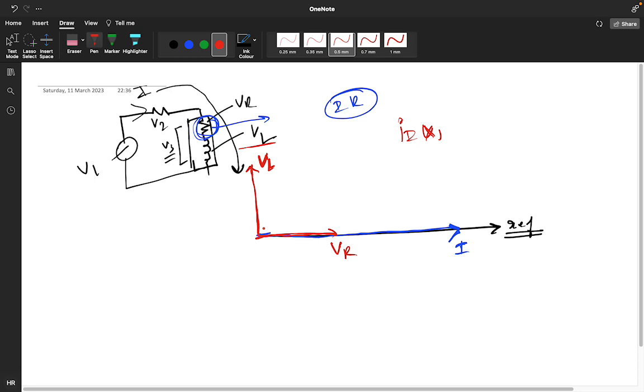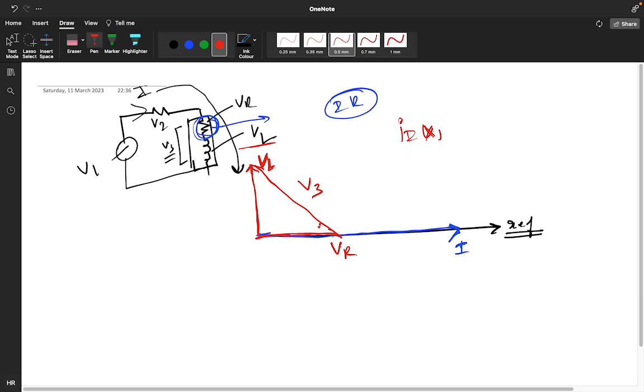Okay, right? We can draw like this, na? This is my VL, I am considering this. I'm just drawing for a VR and V3 part. So VL we draw, VR we draw, so we are getting the result of V3, right? Up to here it is clear.